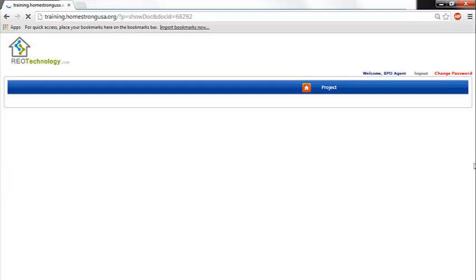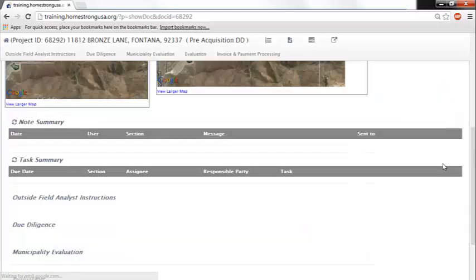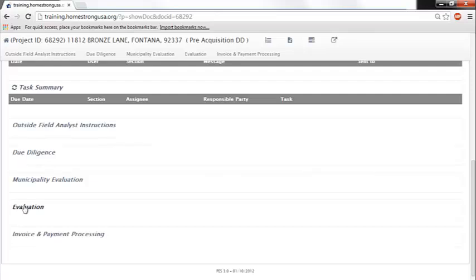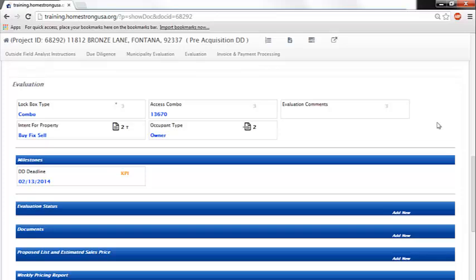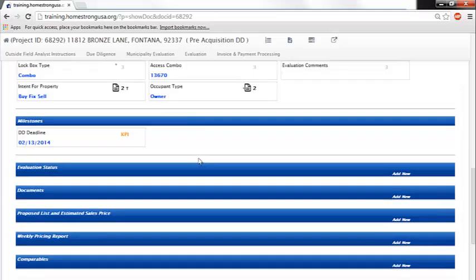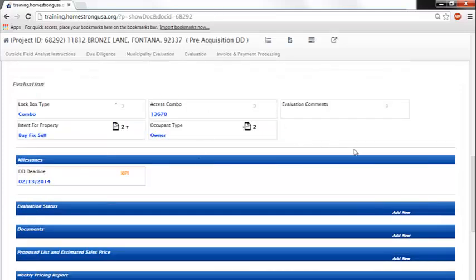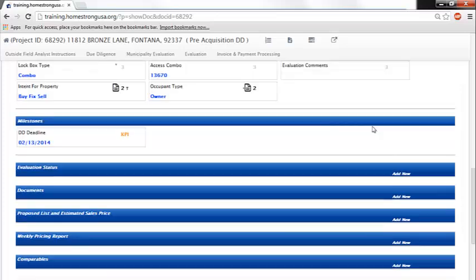Once you're in the section, or the block as we call it, in this case we're going to look at the evaluation block, then you can start filling out the information. The evaluation block consists of the comparables that we're going to use that are going to be provided by our team, and your goal is to provide us with information that in most cases is not given or provided by the MLS or the agent, and I will give you some examples for that.